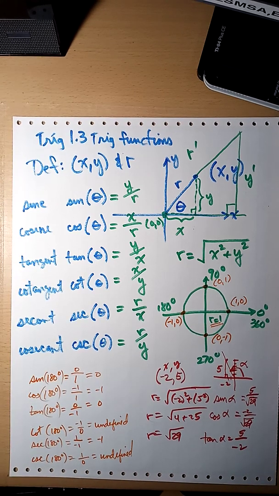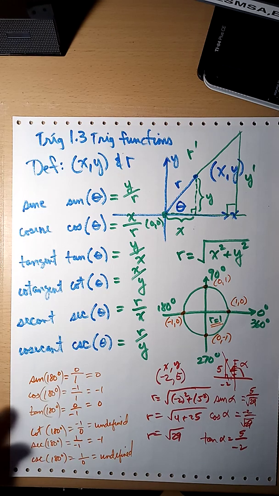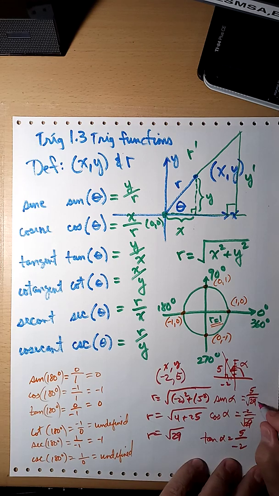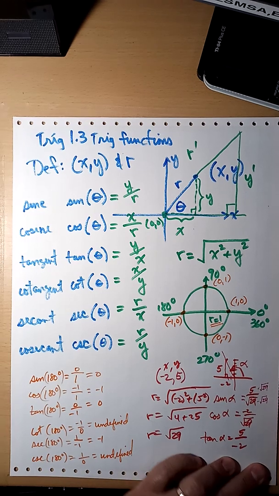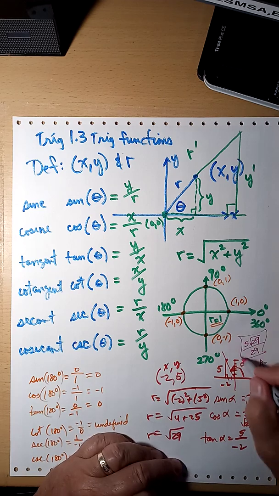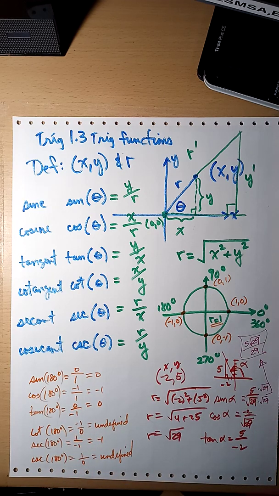Now, do you remember rationalizing the denominator? To rationalize the denominator, in this case, it's always going to be multiplying by that same square root. So our final answer here could be 5 times the square root of 29 over, well, this will always give you just that number underneath the radicand. So if you're asked to rationalize the denominator, that's what you need to do also. Okay, that's all there is for concepts in section 1.3, but we need to go through some examples.